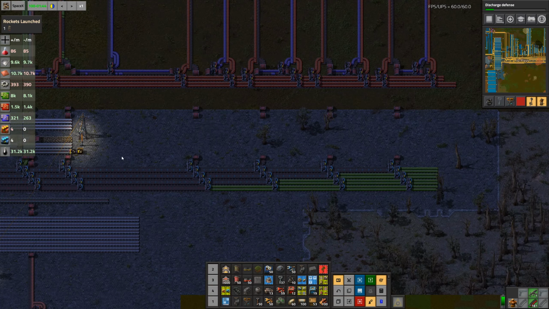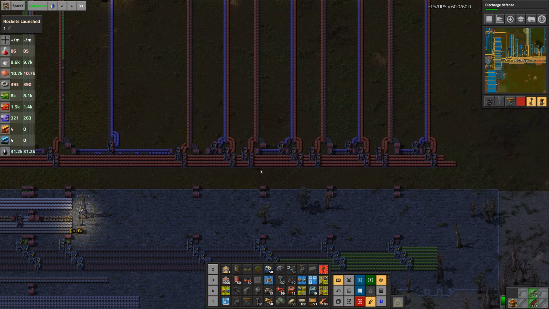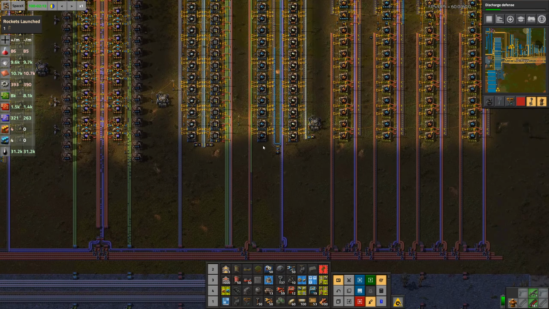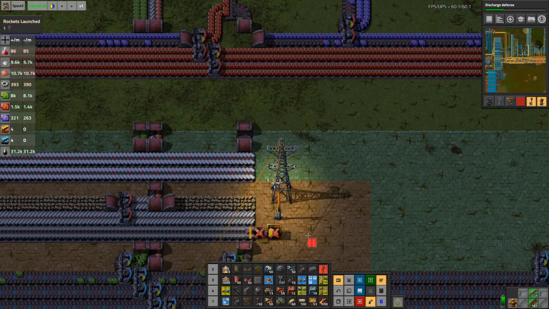And this is basically burning up any excess materials we get. So if we got any excess blue circuits or red circuits or green circuits, anything, they all end up going into module production. Basically, I want lots of modules. That can go as well.